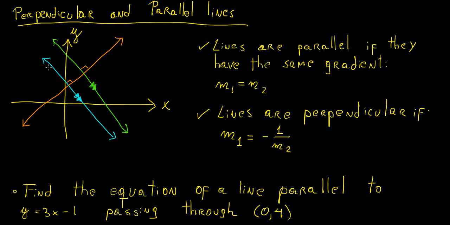And if you want to make two lines parallel to each other, you just want to make sure that you draw them in such a manner that they never actually cross or intersect at any point. So mathematically, the way that we would describe those relationships between the lines is saying that lines are parallel if they have the exact same gradient. So for example, if we grab these two lines here, the green and the blue, we can say that the gradient of one of them should be equal to the other one in order for them to be parallel.